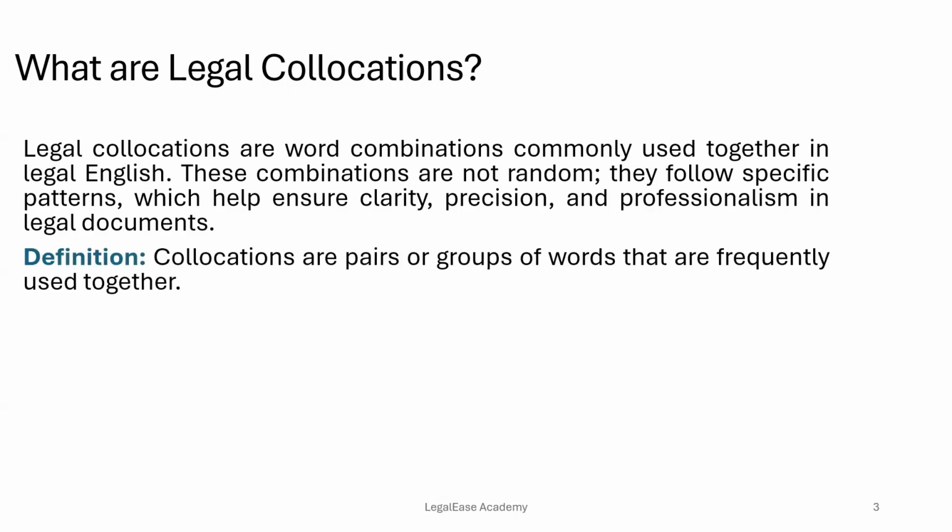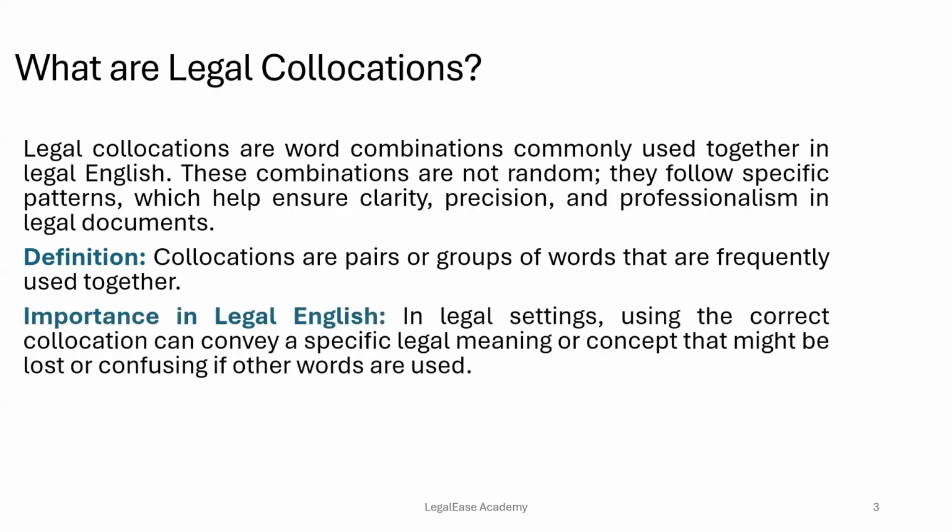Just looking at a definition then of a collocation: they're pairs or groupings of words that are frequently used together. A collocation would be an expression or a phrase that sounds very, very natural to a native English speaker. And in legal settings, using the correct collocation can convey a very specific legal meaning that might be lost or confusing if other words are used.